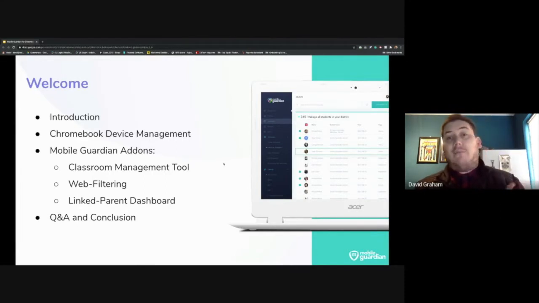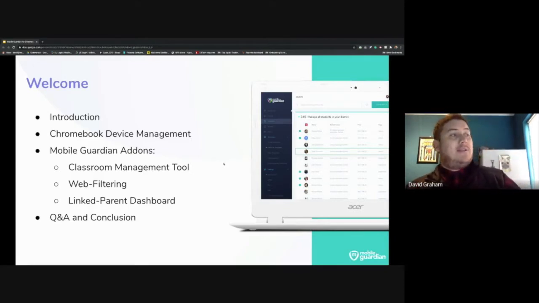One being the classroom management tool, which works very well with Google Classroom, and it's a great add-on product for teachers to be able to keep control and get a digital window into devices. The second part being our comprehensive web filter, which allows you to recreate your e-policies in the cloud. So no matter where these devices are, they're always adhering to specific policies.